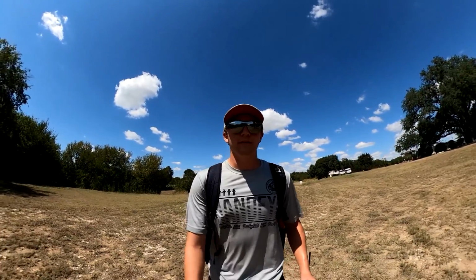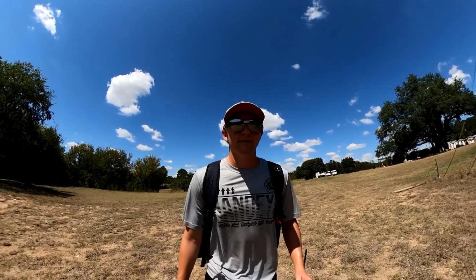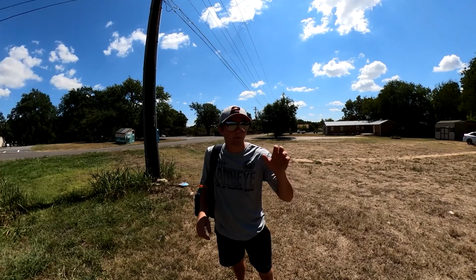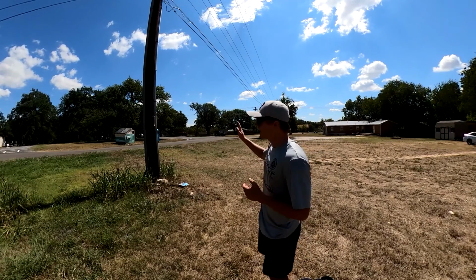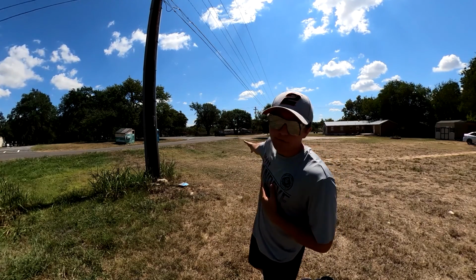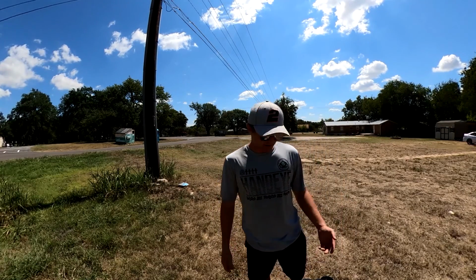And the only reason I parred that hole is because I hit the top band. Hole 6 here used to be a par 4, but they were worried about people hyzering out into these people's property. So now it's a par 3. There's a car kind of parked in the way, so I'm gonna try to forehand around it. But it's about 250 feet, just a solid stock forehand shot.